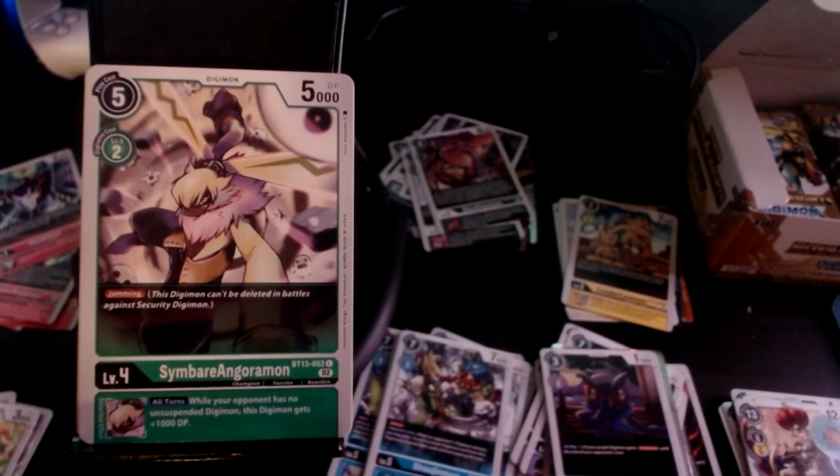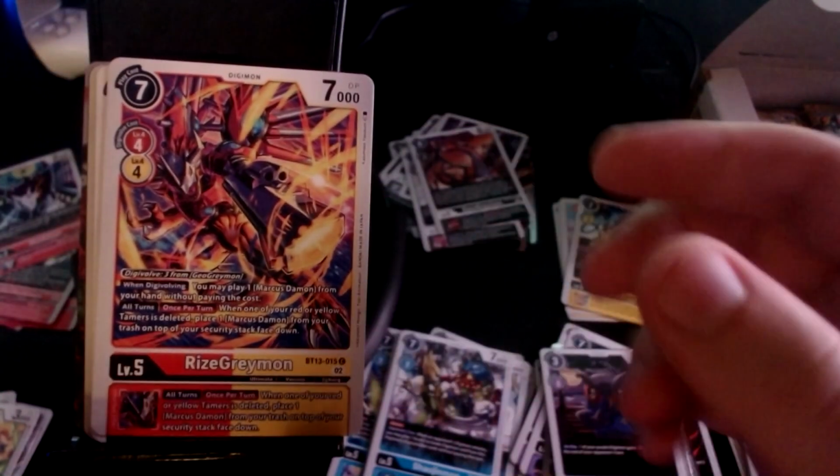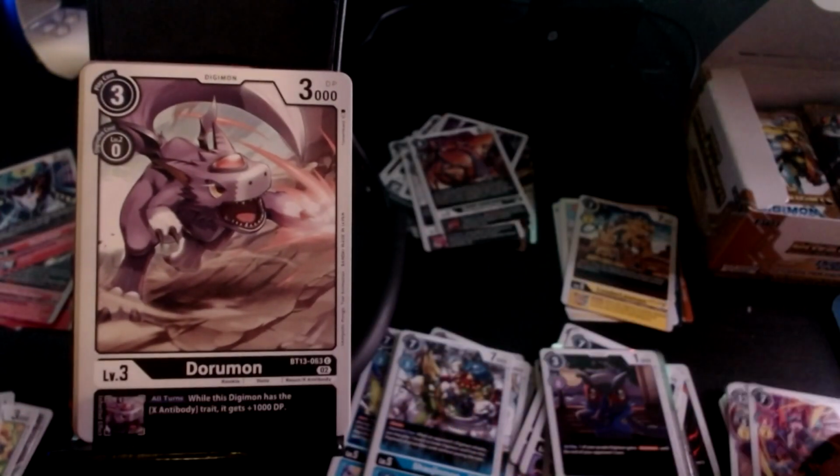Anyway, it is a green champion level Digimon with 5,000 DP. Its ability is jamming and then inheritable. All turns while your opponent has no unsuspended Digimon, this Digimon gains plus 1,000 DP. The jamming is good, though inheritable is not all that useful either, so it's an okay card. Anyway, we got another Rise Greymon. Got another purple boy.